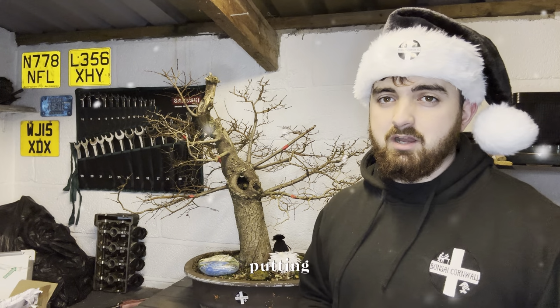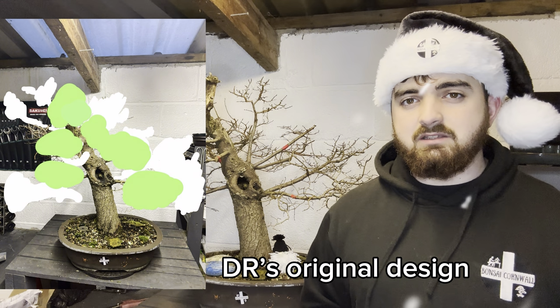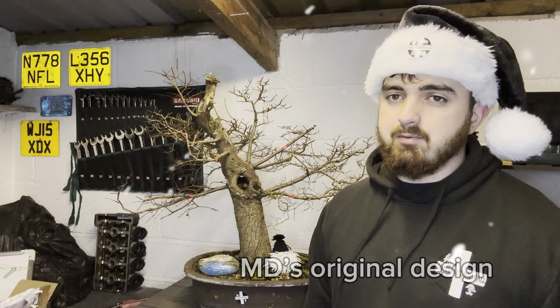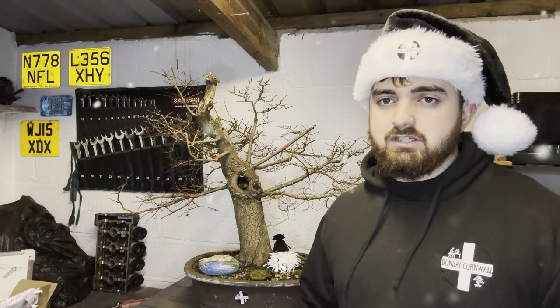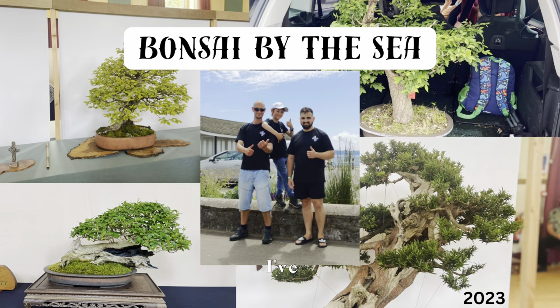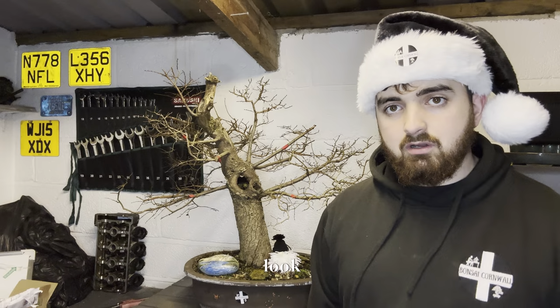I'm going to be putting up some pictures and images now to show you different people's ideas with this tree, and it's really helped me to bounce ideas off of other people, people with maybe more experience or just different viewpoints than me about this tree. This tree is so special. If you don't know about it already, I'll link the video here. I've owned this since June of this year, so 6 months or so, and I'm ready to do the first pruning. Let's have a look.